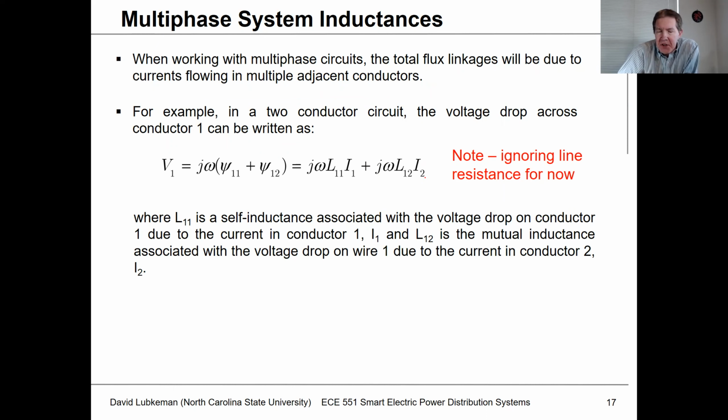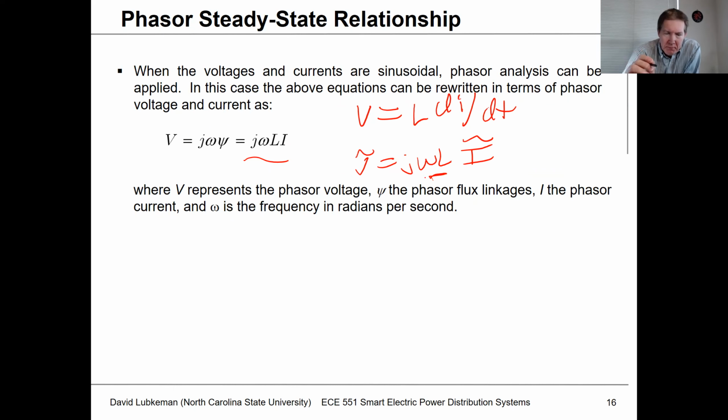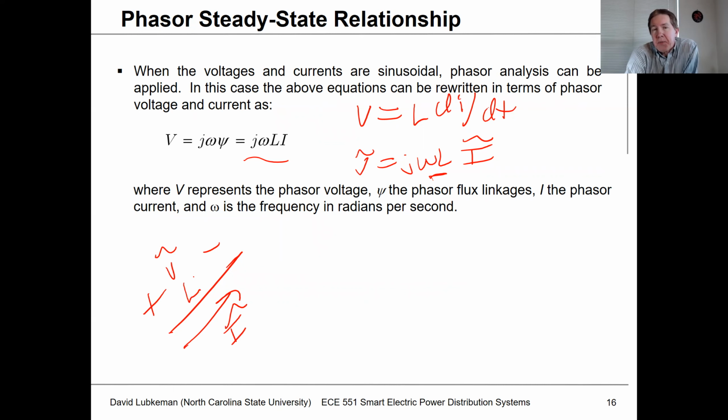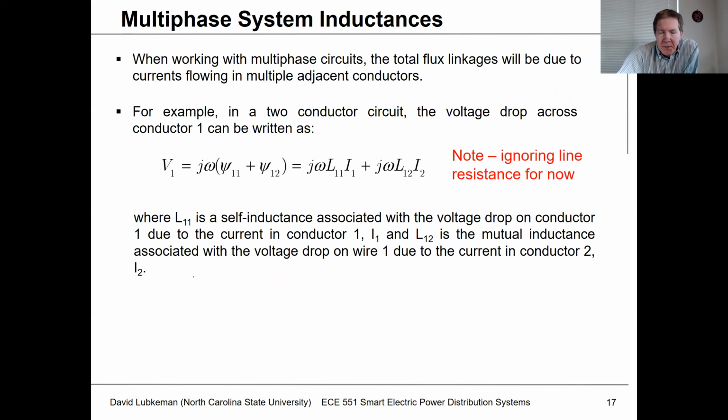Now, if this is a single wire system, let's suppose we just have a single wire. Then if we run a current through here, we're simply going to have what's referred to as a self-inductance L, right? And we don't have to put any subscripts on there because we just have the one inductance. But a lot of times we're going to be working on multi-conductor systems. We're going to have phase A, B, and C, and also a neutral wire, right?